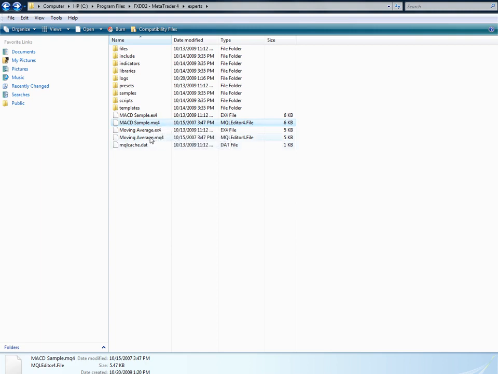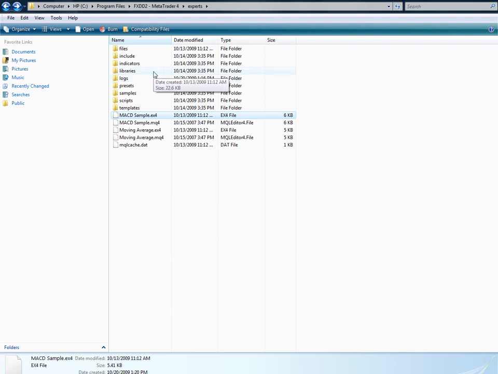The reason you're seeing these in this case is that these are demonstration files that come standard with MetaTrader. If you're buying a commercially available expert advisor, you will get the EX4 file, which is not one that you can edit. Now also notice that this is straight in the experts directory.